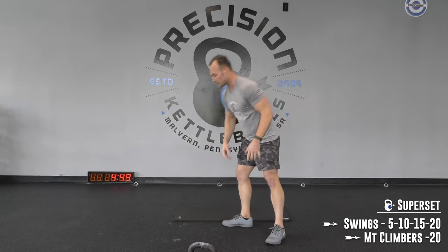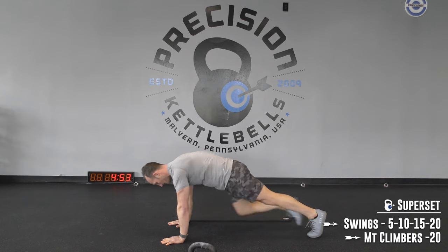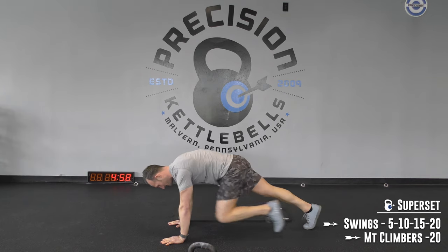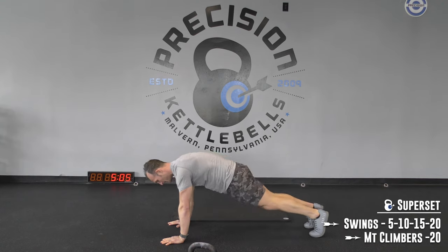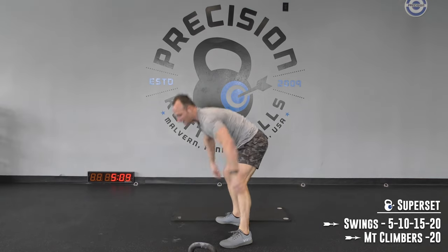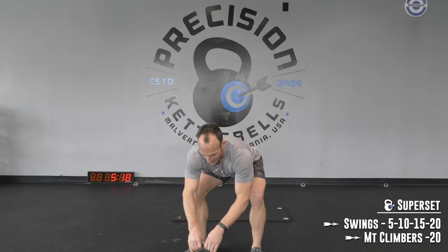We've done those 10. Let's go to the floor now. You do 20 reps. Go ahead. Guys, when I do my mountain climbers, I like to control it and actually use the abs. I don't like that little running game. All right, let's go. 15 swings. Let's roll.